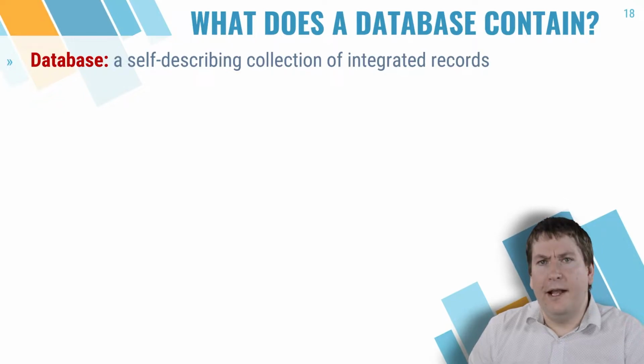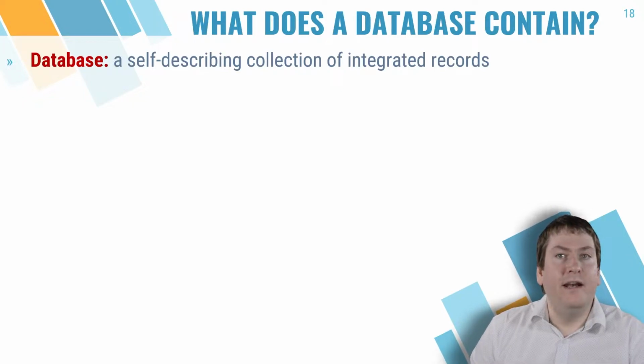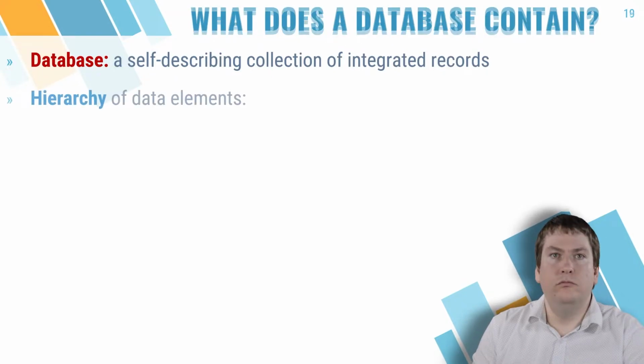That's a bit complex right now, but essentially this means two things. First, that data in a database is self-describing. That means that in addition to normal data it stores, it also contains data we call metadata. This metadata describes the structure of the data contained in the database itself. The second thing this definition is implying is that data or records stored in the database are integrated. This means that the data is related or connected to other data in the database. Don't worry if this is all a little bit confusing, as we'll be diving more deeply into both of these concepts soon.